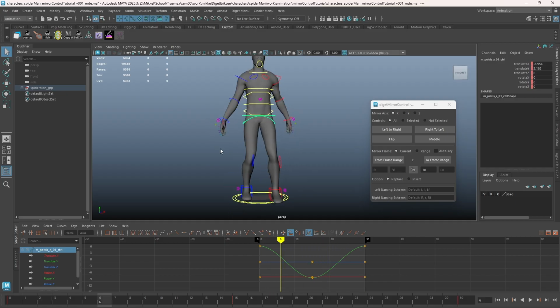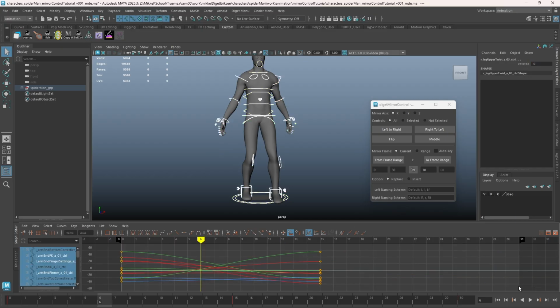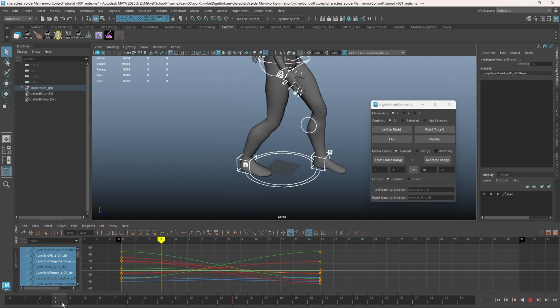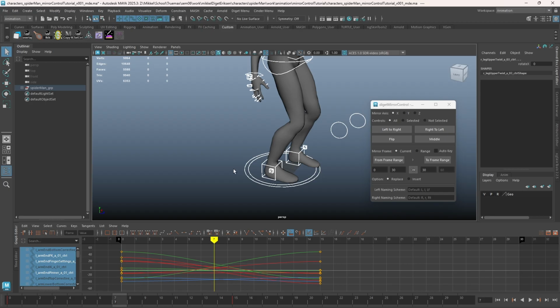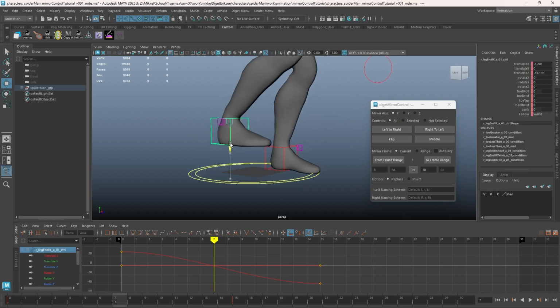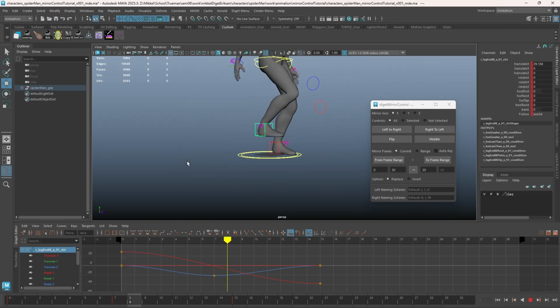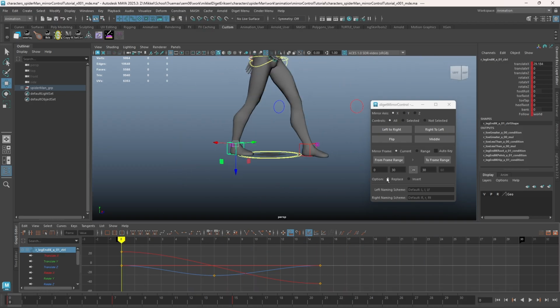Now where this gets a bit more powerful is with the range. For instance, if we select the controls and delete the keys on frame 30, and look about halfway from 0 to 15, we can lift the foot we want to lift. So now the foot is lifting and standing. The cool part is we can use the mirror range now. If we do the range and say I want frame 0 to 15, it also has a button that works with the playback here. So we'll set 0 to 30, but if we do 0 to 15, it'll put that in, but you can also do it manually.